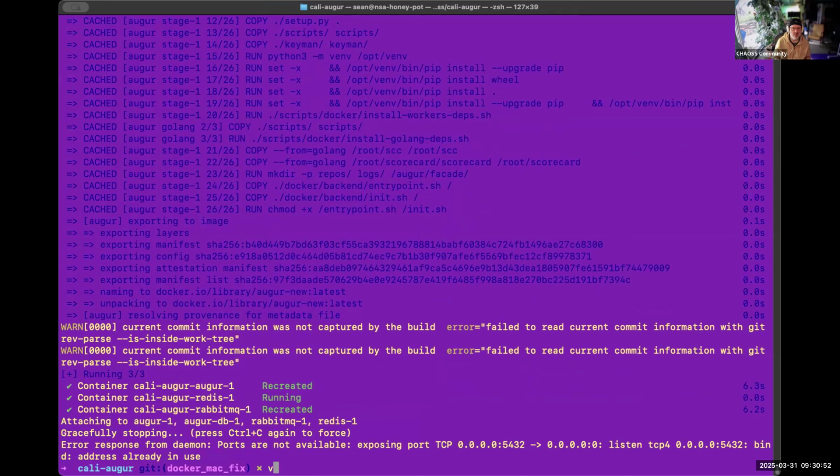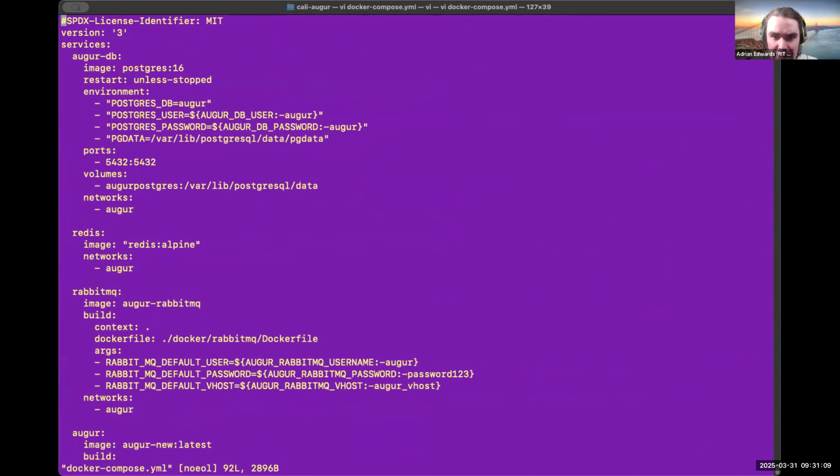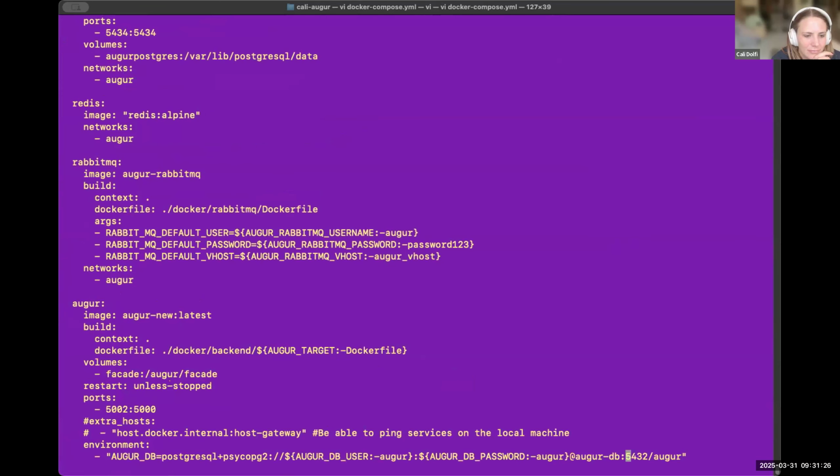Adrian, I'd look in the Docker Compose because I did make some changes to the Docker Compose that this might impact. So let's open up the Docker Compose. There's only one place I can see in the compose where all of the references to the port number use the variable. Maybe not all of them. Be careful, because one of them is internal, the port within the container. So I'm not sure.